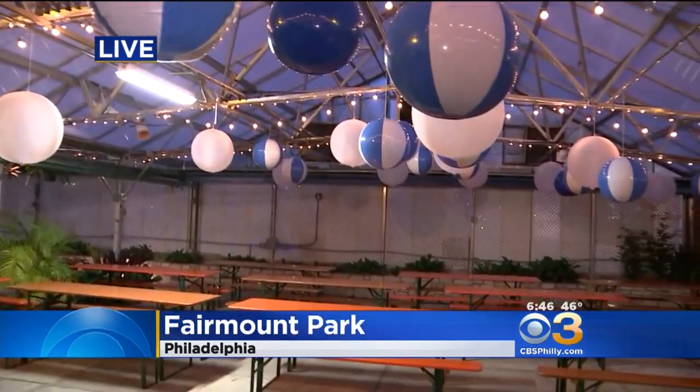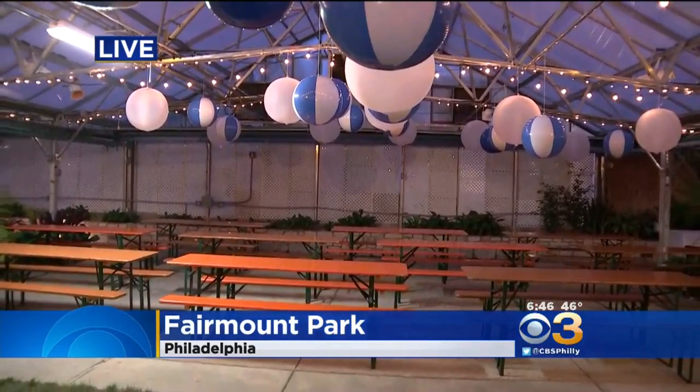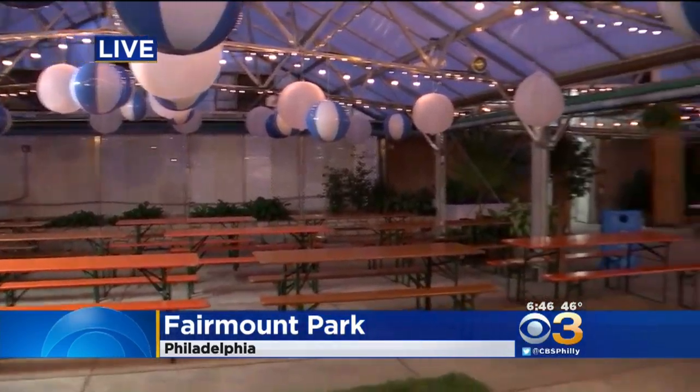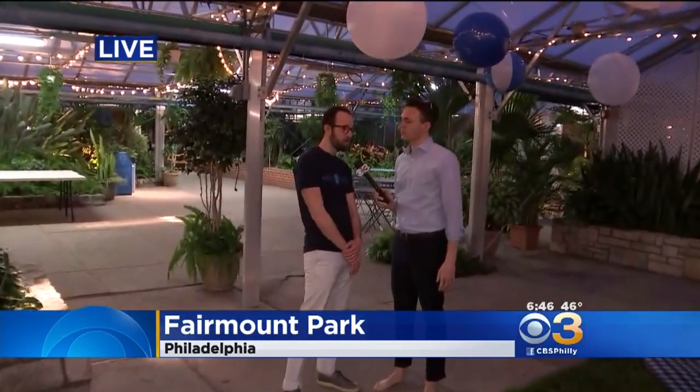Do you bring outside food and drink here? During the week we invite folks to come BYO with food and drinks, and in the evening we have pay-as-you-go food and drinks from Constellation Culinary and some of our food truck vendors. What's the temperature in here? It feels like 75 degrees. It's pretty balmy — about 70 plus is usually how we keep it, so no matter what time of year, we try to keep it warm for the plants and for people to come in and get away from the cold.